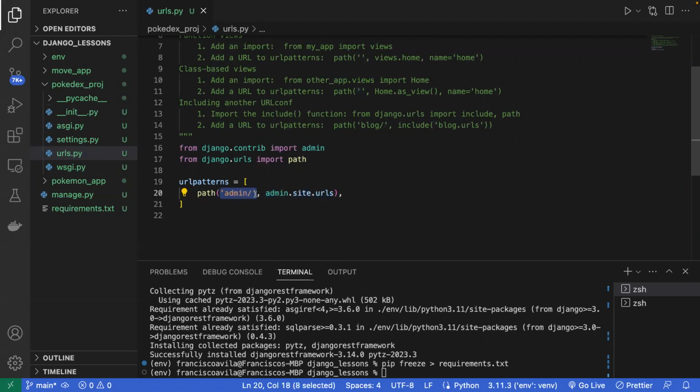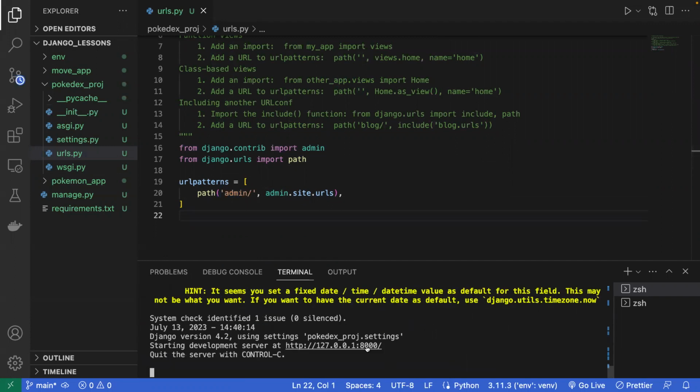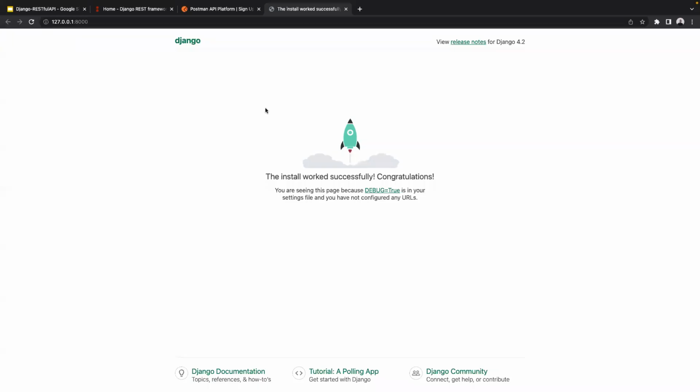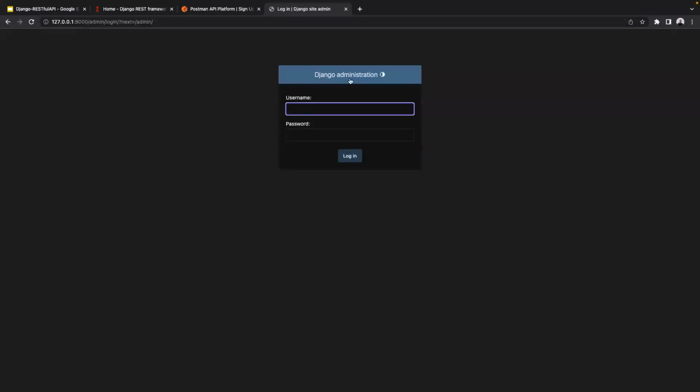We've utilized the admin site, right? And if I run my server, we can see that it's at localhost, right?